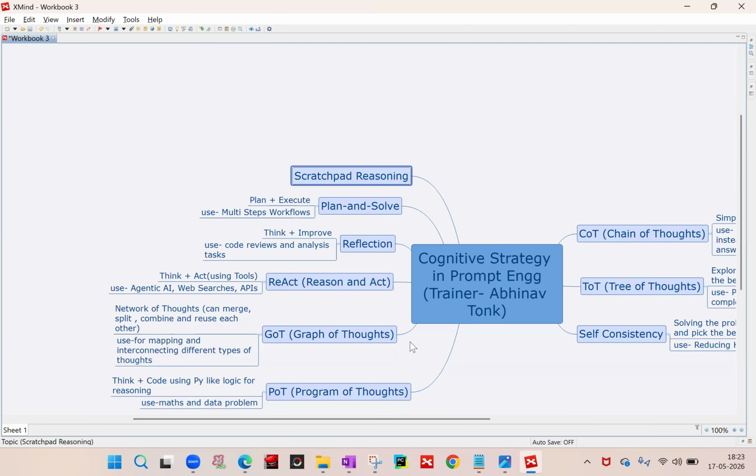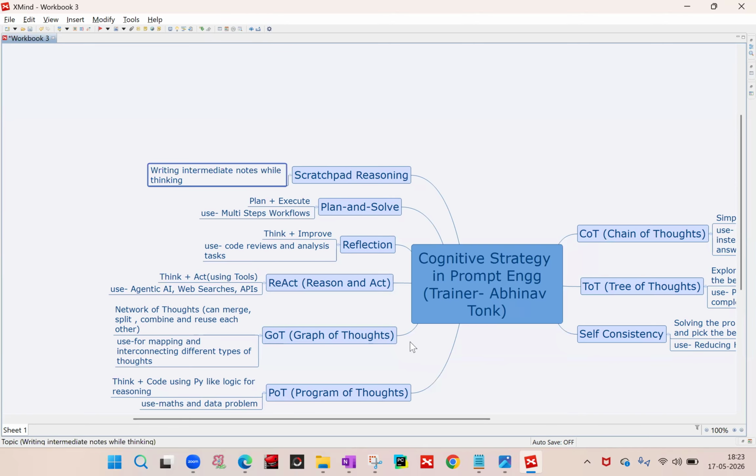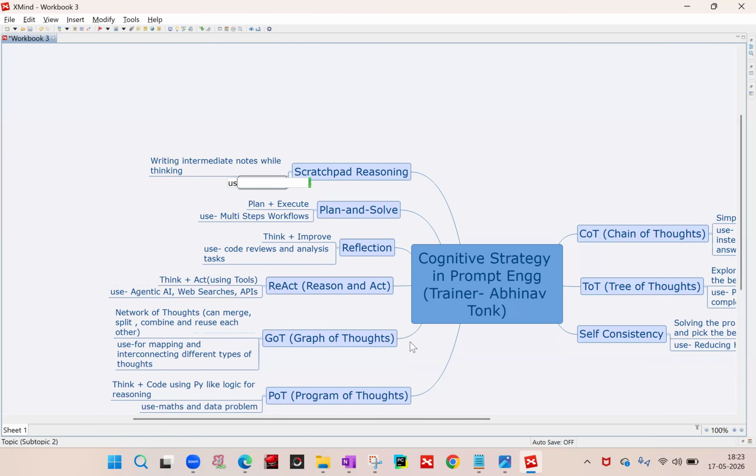So scratchpad reasoning is basically writing intermediate notes while thinking. This is scratchpad reasoning prompting, and the uses are for complex reasoning and calculations.